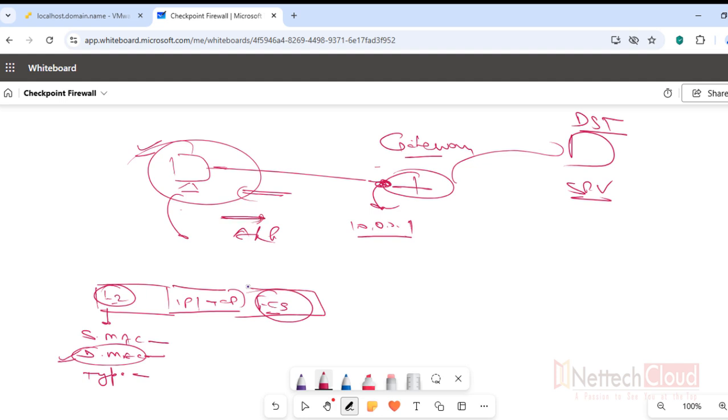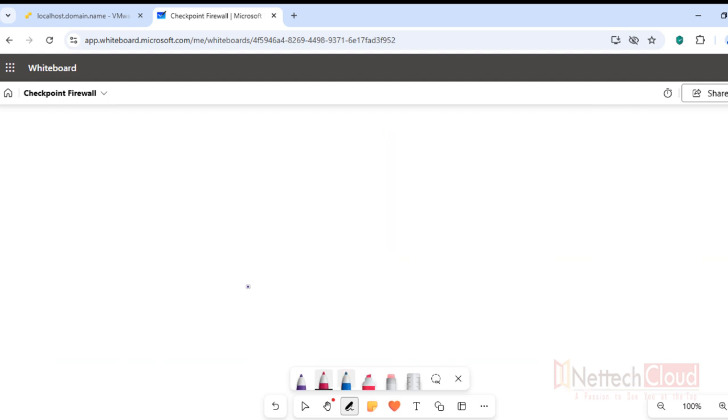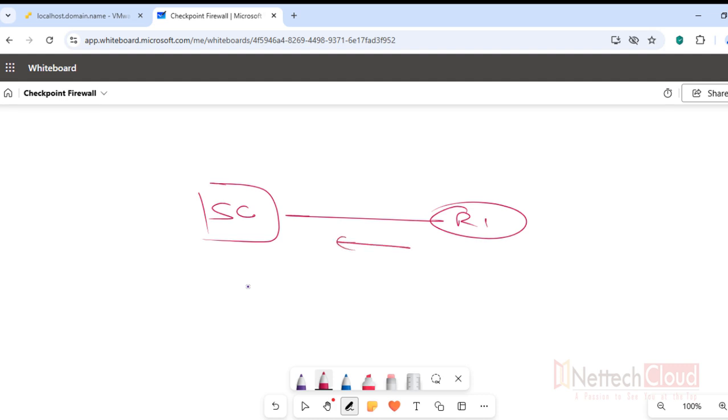So an ARP request is sent here and the gateway will respond with an ARP reply containing the interface MAC address, because an ARP message means asking who is 10.0.0.1, what is your MAC address, right? In Checkpoint also, if there is a network device and a security gateway, then for any packet that needs to be sent to the gateway, the packet is never sent without encapsulation, right? The packet is always encapsulated.